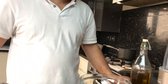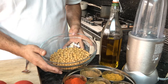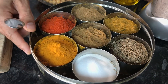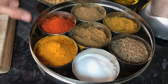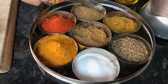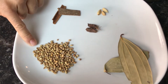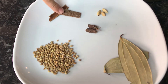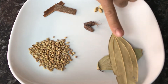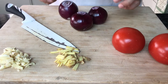Let me go ahead and show you what we need. Obviously we'll need a blender a little bit later on, some cooking oil, and here I have some tin chickpeas. From our masala spice tray, I will be using chilli powder, turmeric powder, salt, cumin powder, garam masala, daniyah powder, and cumin seeds. The whole spices we will be using are coriander pods or coriander seeds, a couple of sticks of cinnamon, a few cardamom, a couple of black cardamom, and some bay leaf. Garlic and ginger — not paste, just chopped up — tomatoes and onions.